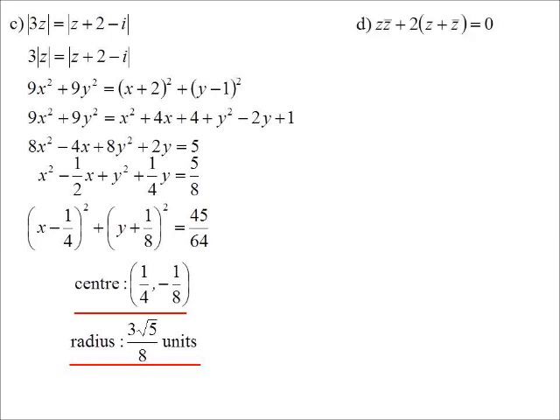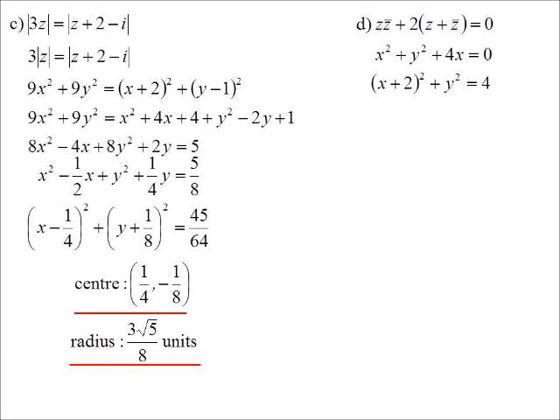I could waste a lot of time here because I could look at it straight away and say, well, look, I don't recognise what it is. And I don't. But there are features there that I do recognise. I know z times z conjugate is x squared plus y squared. I know z plus its conjugate is always going to give me twice the real part. So I'm not going to waste time by subbing in x plus iy, x minus iy, and tidying all that up. I'll go to what I know, and so that's going to be x squared plus y squared plus 4x. And, oh yeah, well, okay, that's a circle as well.